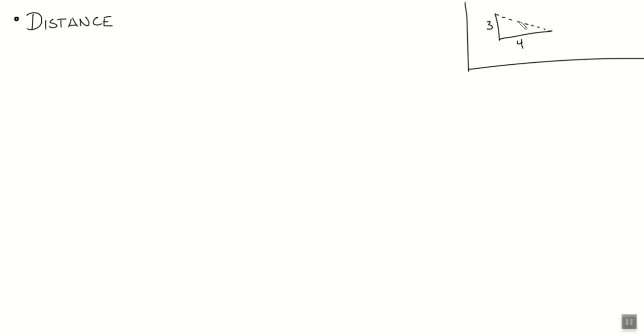C squared equals 3 squared plus 4 squared. What's 3 squared? 9. And 4 squared is 16. Still equal to C squared. So 25 is equal to C squared. Are we done? No, you have to undo the square. How do you undo a square? You take the square root. C is what? 5. You may remember 3, 4, 5 right triangles exist.